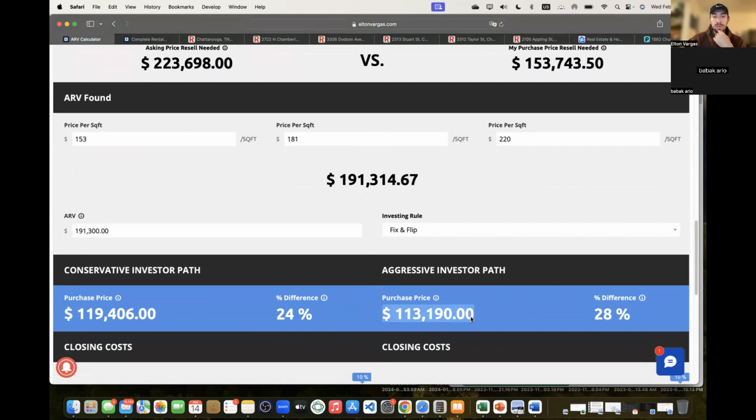It's not going to be a big wholesale fee, but it's all about building the relationship with the end buyer, because they can easily sell this for $220,000, honestly. And as you can see, they're able to make more money. And you might be wondering, why am I making less money when I could be making more? Again, real estate is not about making the most money. Real estate is about making the biggest relationships, because if you bring in an amazing deal, they're going to want to do business with you because you did your numbers the safest route. You already did the hard work.